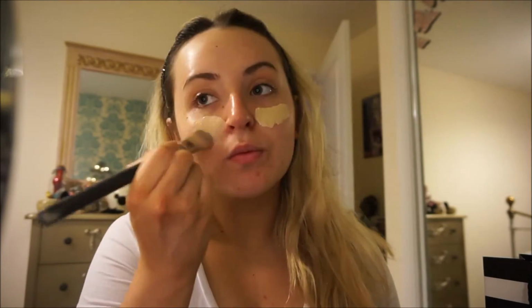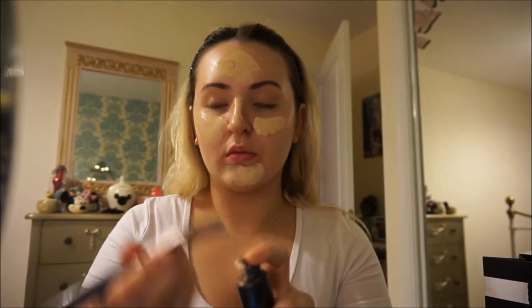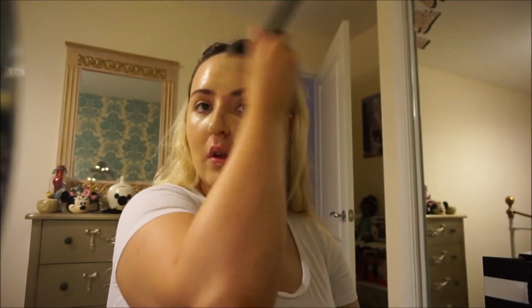So in this video, I'm going to be using my Too Faced Cosmetics contour kit. I actually got it from New York. Someone that Stuart works with brought it back for me. He mentioned at work that I was desperate for it, and they got it back for me. So I'm really lucky to have it, and it's not actually that available in the UK. It's normally sold out everywhere. So if you can get your hands on one, this is how to use it.